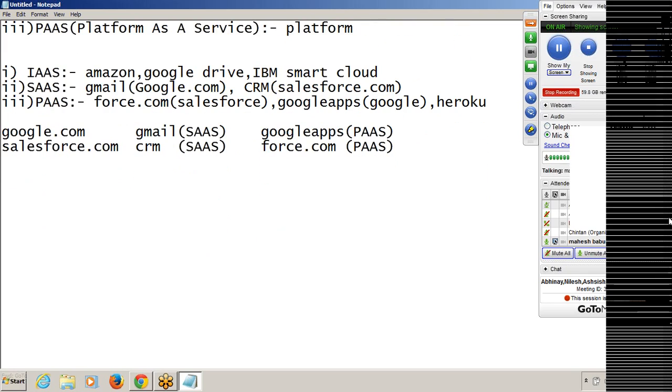So I think Nilesh is asking about security. What about security in Salesforce.com? Suppose I go to a .NET application, or maybe a Java application. If you develop any Java software for the client, obviously we need to set up servers, the production server.